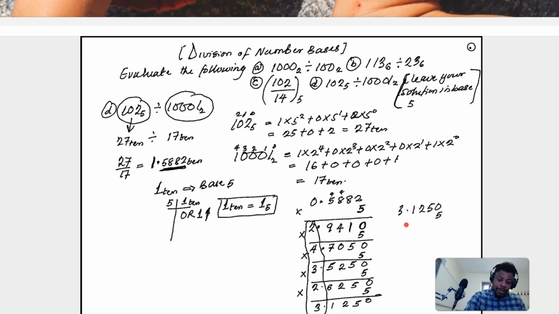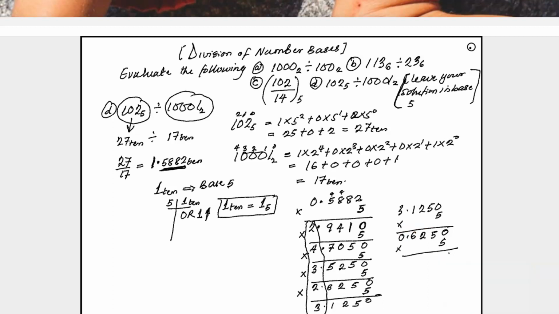I can continue to say times 5. 25, remainder 2, 10, 12, remainder 1, 5, 6, then this is remainder 0. Then times 5, 25, remainder 2, 12, remainder 1, 30, 31, then 3. So you see the number keeps on becoming 0, 3, like that. So you don't have to continue.